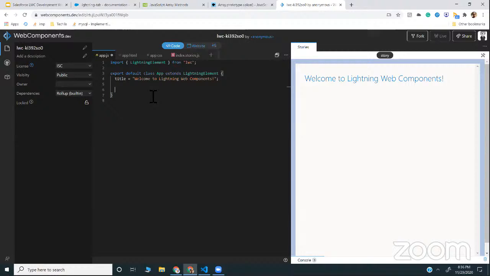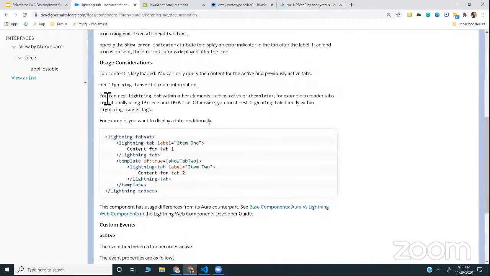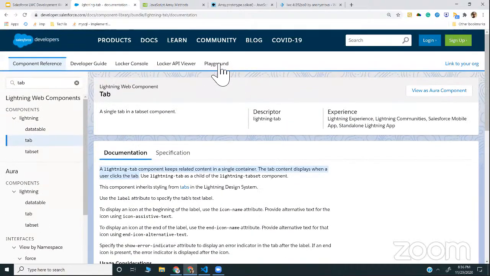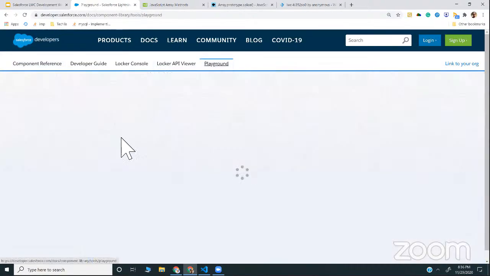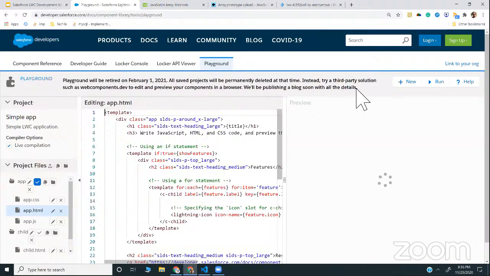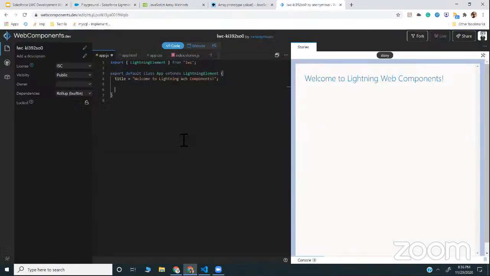This is very similar to the playground that we have, but the playground is soon going to be retired. So whenever I have to do some kind of POC using Lightning Web Components, I come here, write the code, and save it to my GitHub, so that whenever I need it, I can go to my GitHub account and get the code.